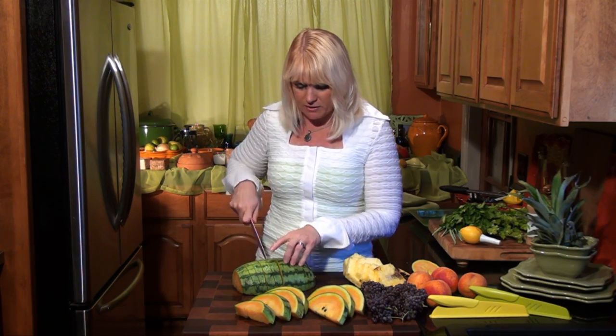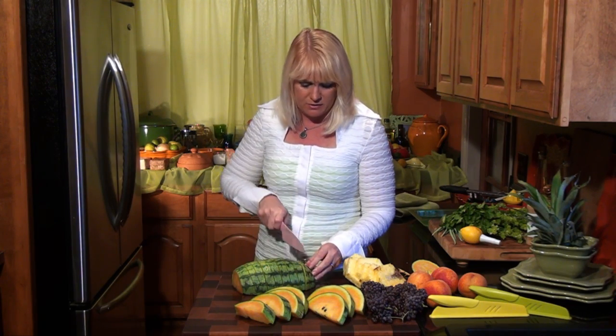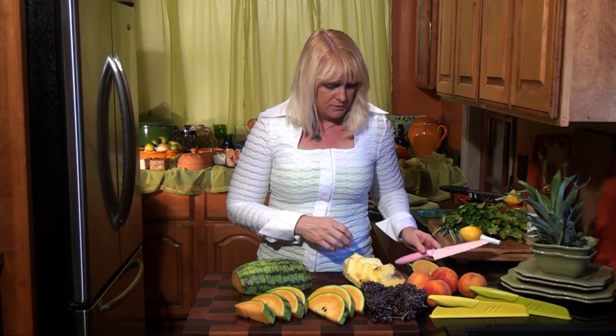Now, one thing you want to remember to do before you start cutting your watermelon, and we've already done this here in the Wow Mom Kitchen, is you want to rinse your watermelon off in case there's any pesticides or anything else like that on the watermelon you buy. Now, we know this one doesn't come with any of that. It came from Bee Green Produce, and it had no pesticides, no sprays of any kind. So we know we're safe on this one, but you still want to give it a rinse. So, watermelon done. Beautiful watermelon.